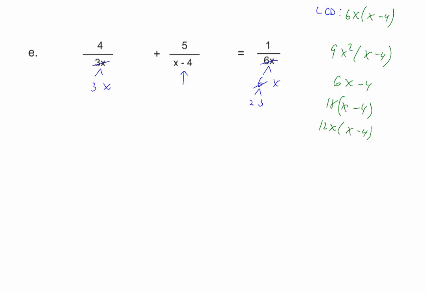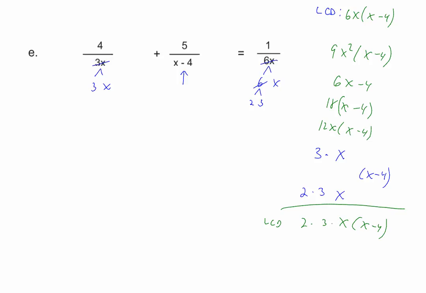I'll come over here and make my chart. I need a 3 column. I need an x column. That's the first one. My x minus 4 has to go in its own column. My 2 has to go in its own column. My 3 goes in the 3 column, and my x goes in the x column, right? Therefore, making the LCD 2 times 3 times x minus 4, or as Ethan said, 6x times the quantity x minus 4. Does it make sense now?